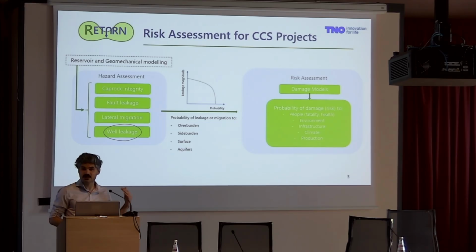What is different here from seismicity is that I would argue the location of leakage is also quite important, because if you want to do damage modeling or some sort of consequence modeling, whether that leakage is to the surface, whether it's near a populated area, or whether it's going to be to the seabed or an overburden, it's going to be a vastly different damage or consequence analysis.